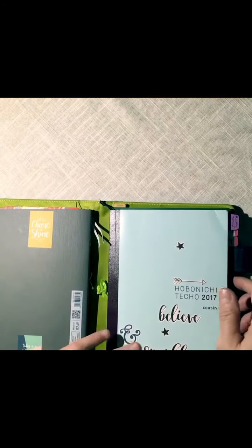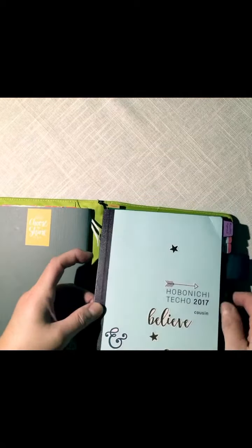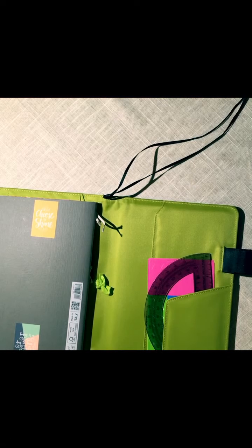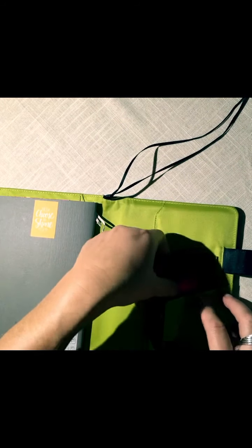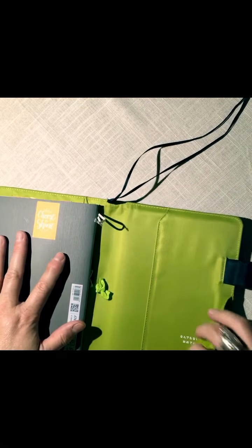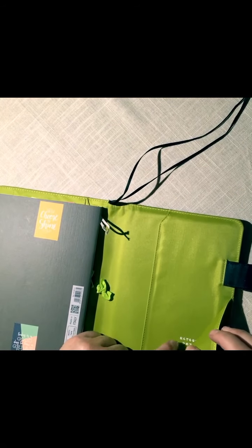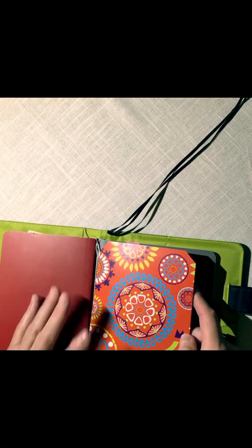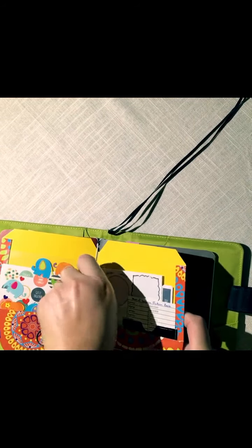Now, because I have a couple of other notebooks in here, my Hobonichi, which I use the Avec, and I love the Avec, I'm going to pull that out so that you can see everything that I'm doing here. And we'll take out my stickers and my notebook here. This is a 2017 cover, and it does have that little thing, have a happy end birthday. And then I have a folder that I actually made out of a file folder. I really just love the pattern on it. And that is actually underneath the band.